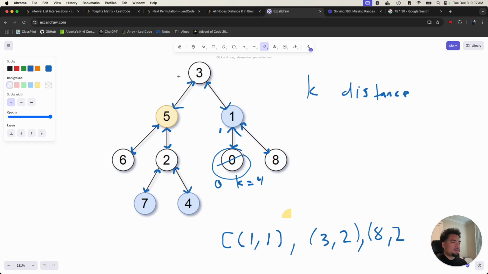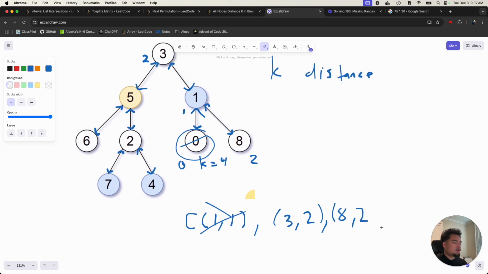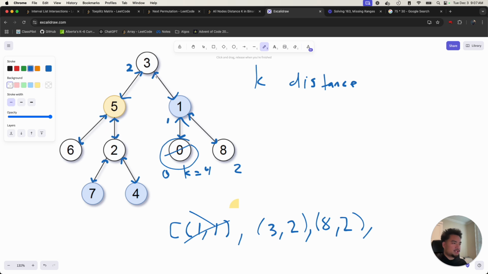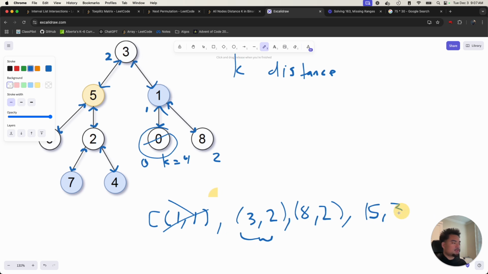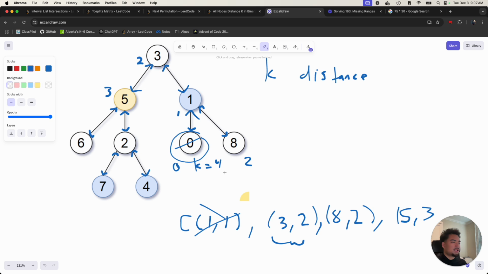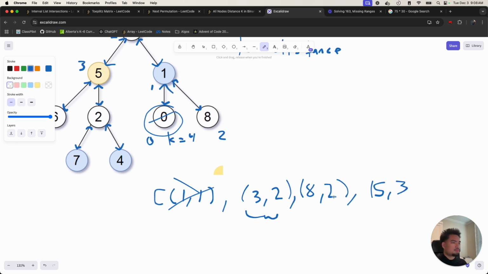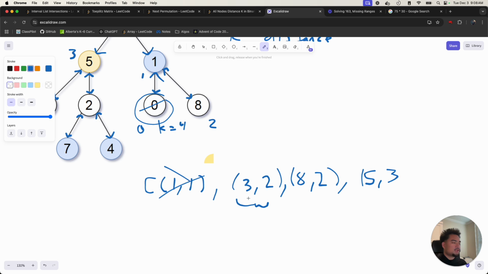And now you can see how I'm assigning depths here. And now I process that. Let's do one more iteration. We're looking at 3 now. So 3's neighbor is 5, and it has the depth of 3 plus 1, which is 2 plus 1, which ends up being 3 as well. Yeah, 8 doesn't even have neighbors, so we're good with that.